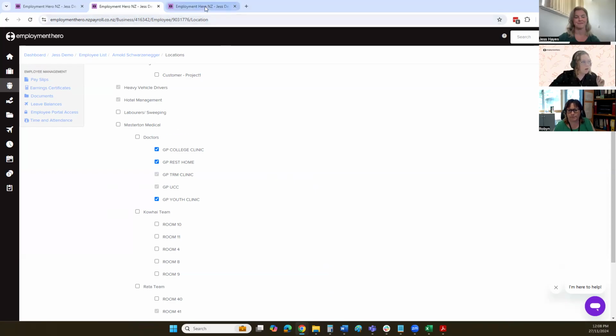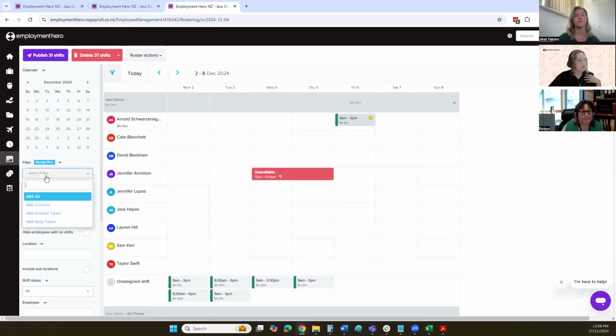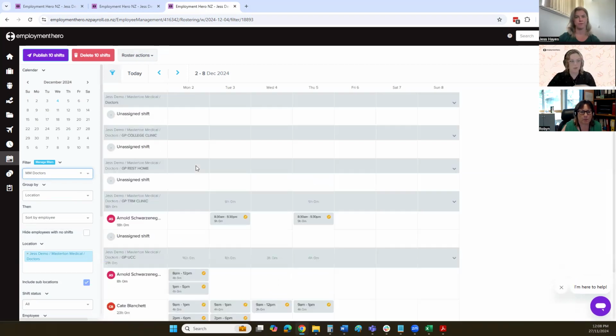When it comes to rostering, there are different ways that we can roster, and it depends on who you are, what access you get, and what is your responsibility within the business. So I think you may have mentioned that you have your different departments, which is your doctors, your RADA team, etc. And there is someone responsible for each of them, individual people responsible. They're not rostering all of them at once. No. Perfect. So if I was a user and I had access only to the doctors and those sub locations, what I am effectively going to see is only those locations in the rostering screen. I'm not going to get the rest of the business because I don't need it. Now, you and I, as an admin, we'd be able to see everything.